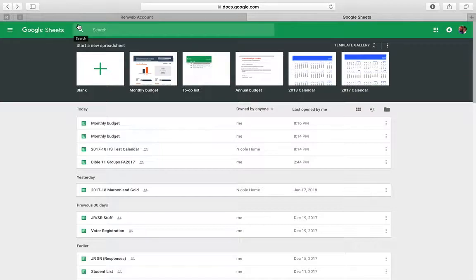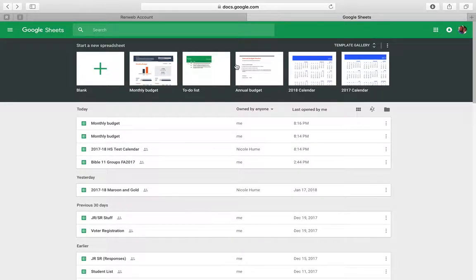So when you look into Google Sheets, if you got a Google account, you should have access to this. Just type into Google Sheets, and it will bring this up. If you are signed in, your little logo icon should be over here in the top right corner. And that way you can make sure that you save everything. You'll notice here that there are a number of different spreadsheets that I have that are saved, none of which are going to apply to you right now.